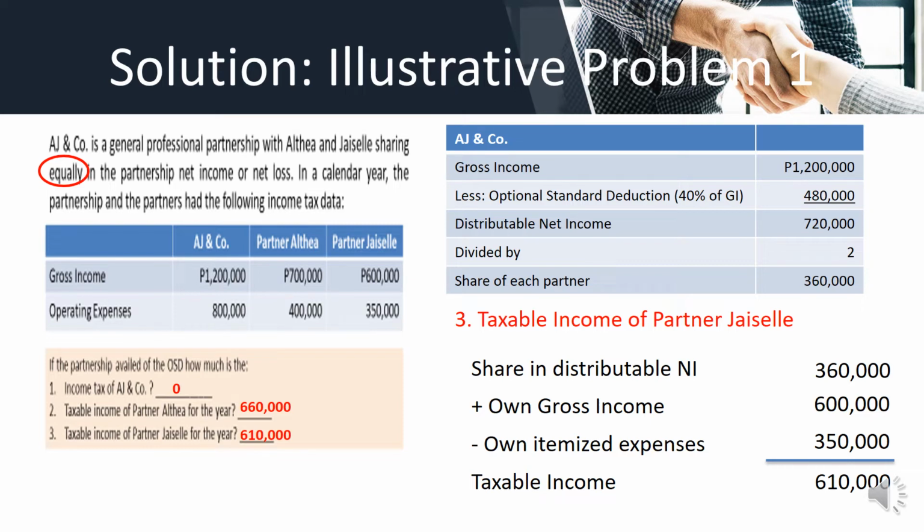So take note that pag ang problem sinabi na general professional partnership siya, then it is not subject to tax. As long as na-meet niya yung tatlong criteria, which is they have common profession, and the purpose is to practice the common profession, and that there is no net income derived from trade or business.